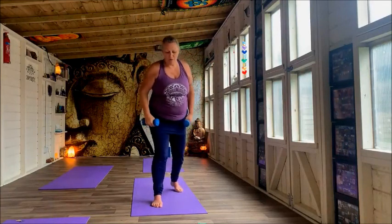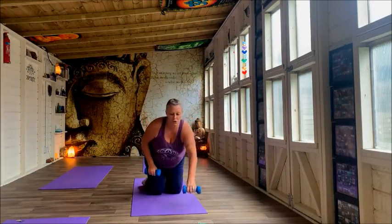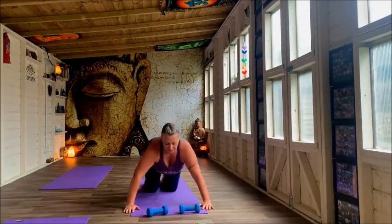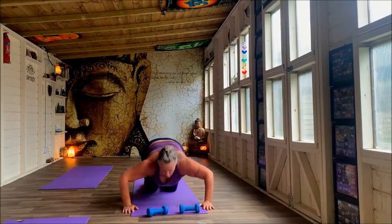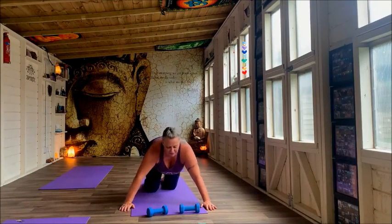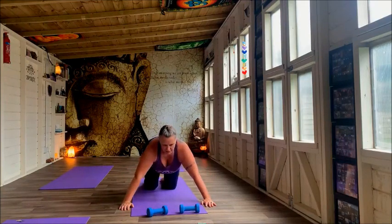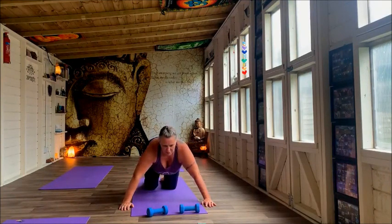Okay, we're going to come down wide elbow push, wide arm push. And just take it down and up. So just a wide arm push. So go wider than your mat if you've got a mat. If you've not got a mat, wider than your shoulders. And you can do this on knees or on toes, depending on how strong you are.